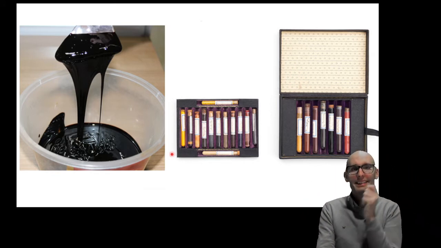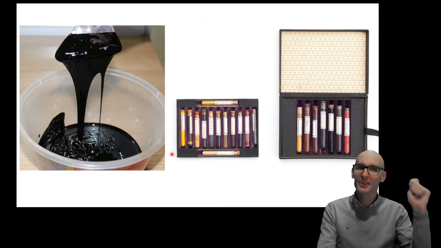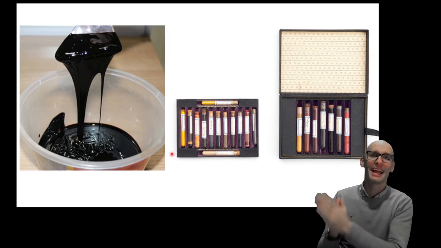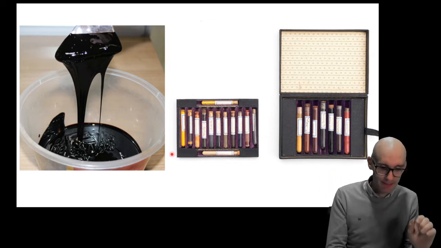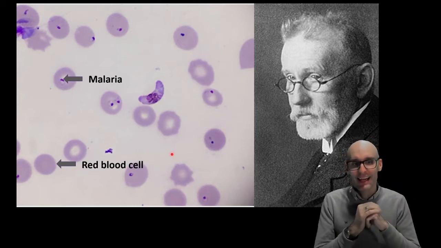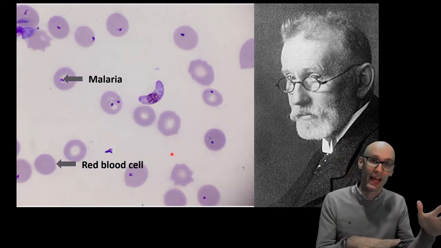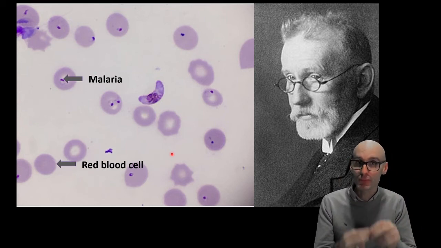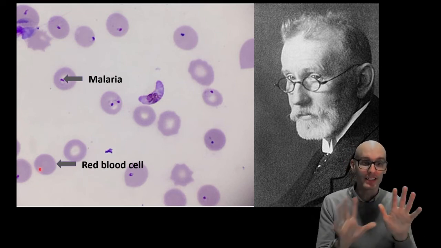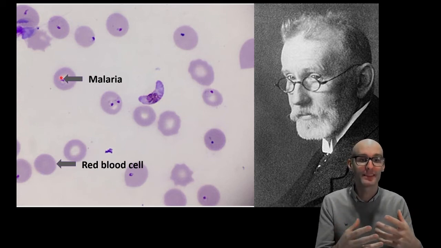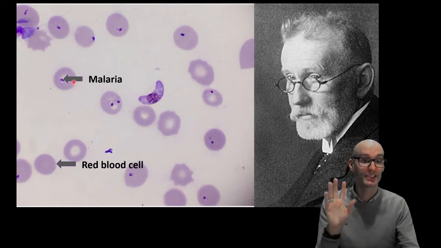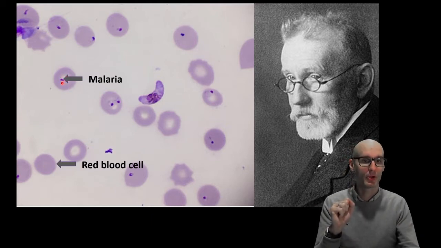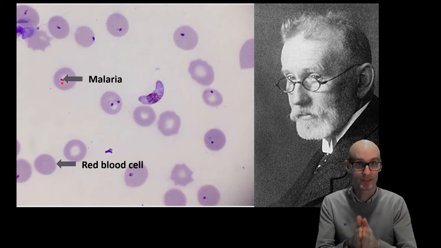Now, biologists were thinking, let's take those dyes and stain tissues with it. So the gram stain and other kinds of stains that we've talked about, H and E stains you might have heard of. So we started to take the stains that we used in the clothing industry and apply it to biology. Now, Paul Ehrlich noticed that some stains stained some tissues, but not others. Some cells, but not others. And he noticed one called methylene blue stained malaria much brighter than it stained our cells.